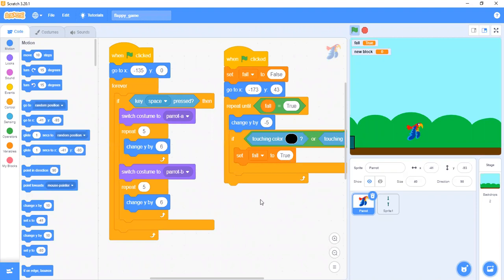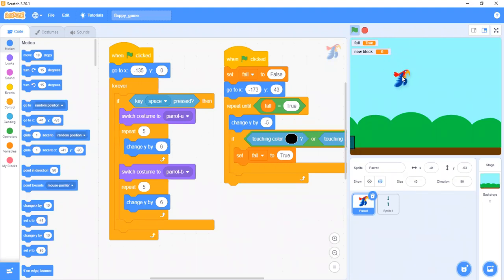And then you don't just put stop, you have to send a broadcast message to other sprites. And if the parrot goes through the pipe without touching it, you give it a score of 1. Is that clear? If it touches the pipe, you stop the game.